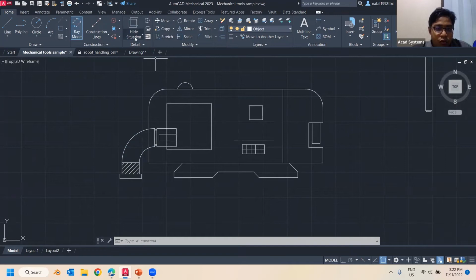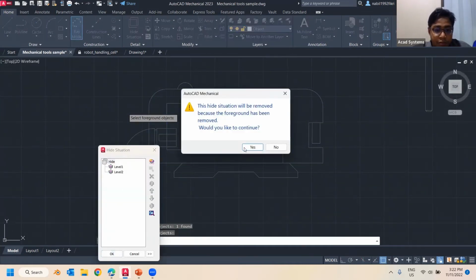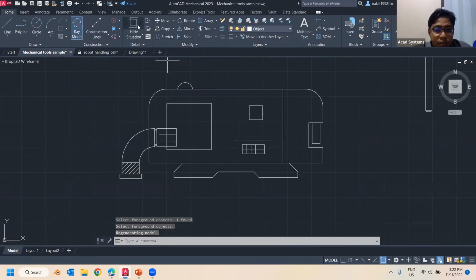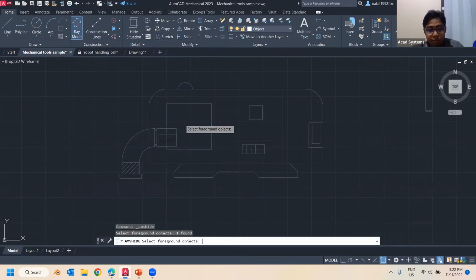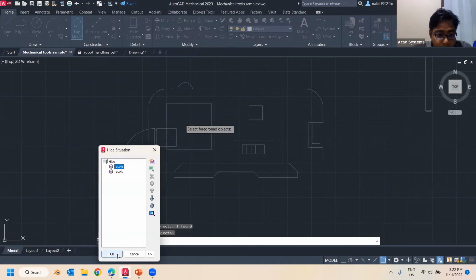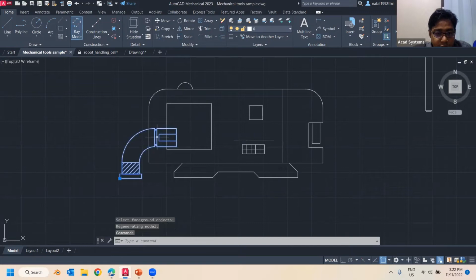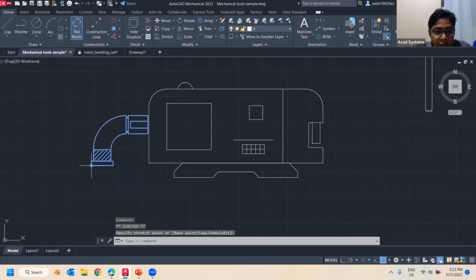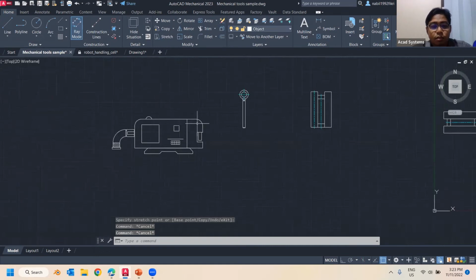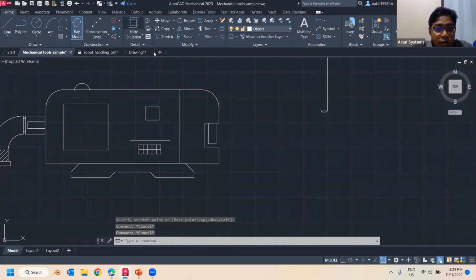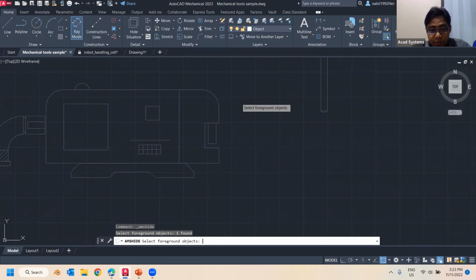All you have to do is go into the height situation over here, create, and select the polyline or the block line that you want to have a set height situation. Press enter, and then you can just press OK. Oops, let me just hide this one. Okay, for some reason that's not starting. Let me just try again. Okay, height situation. So foreground.